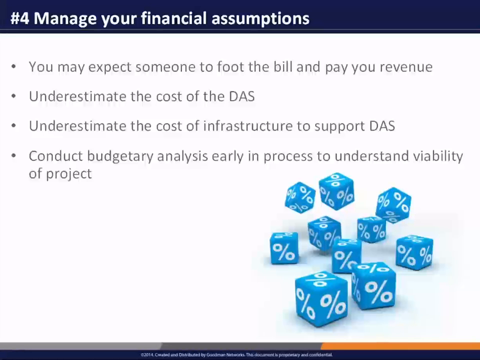The fourth key here is managing your financial assumptions. Oftentimes we hear that the campus really fully expects someone to pay the bill and also pay you revenue. And that's not to say that it happens very frequently, but it's not always the case, particularly in smaller universities where there's smaller user groups, and there's not the type of revenue available to the carrier, in that case, or neutral host, to offset the big cost in deploying the DAS.